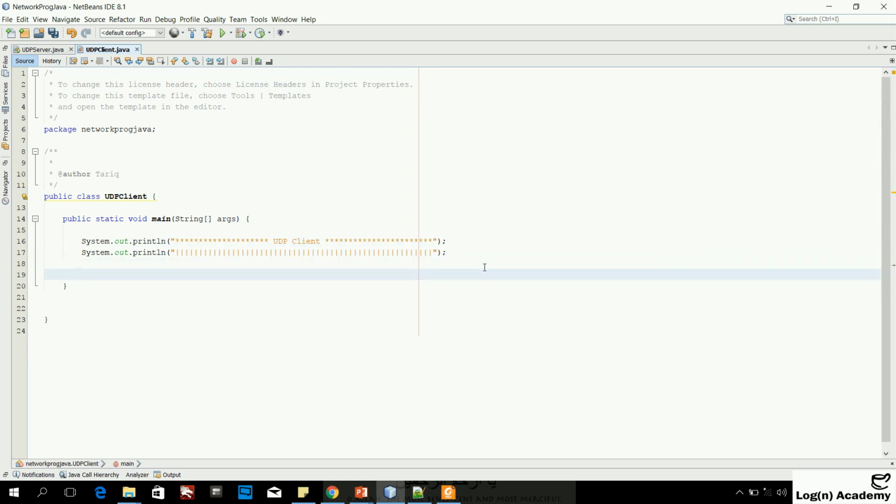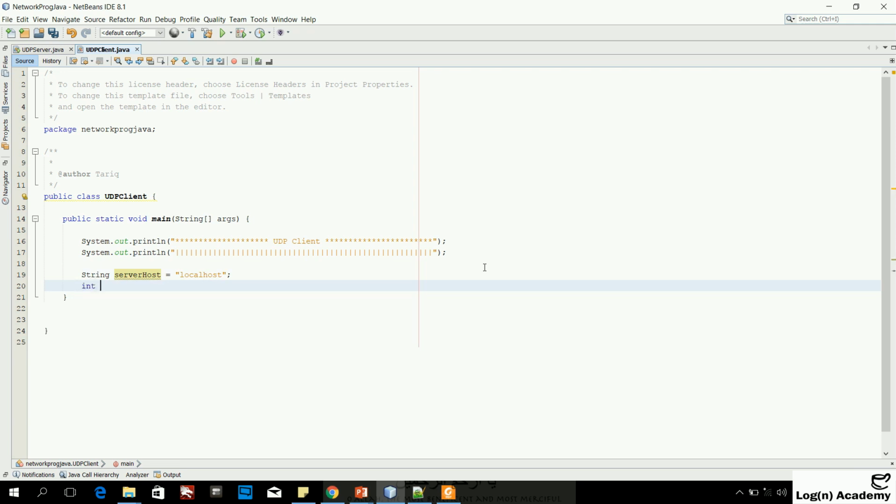First step, we will declare some variables and then use them as parameters. So let's first declare the server host. I will say server host, and let's say, for example, localhost. Since I'm working on my machine, I have a single machine, so this client and server both will be on the same machine.